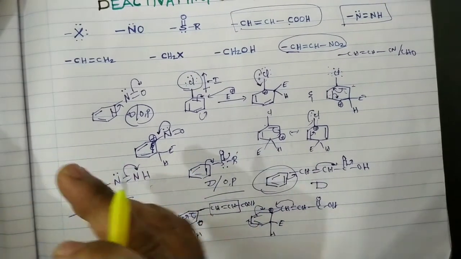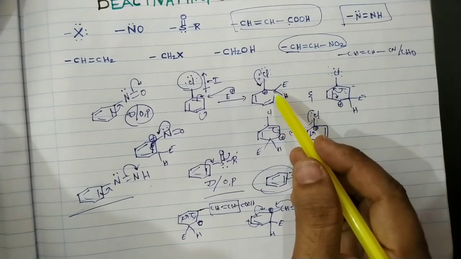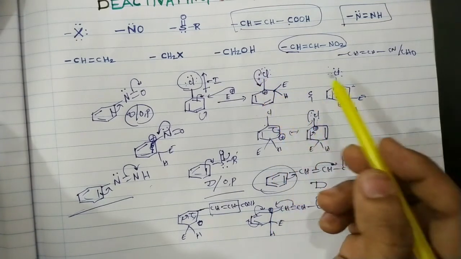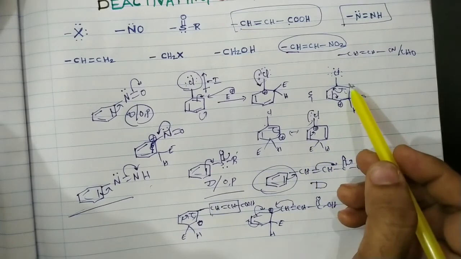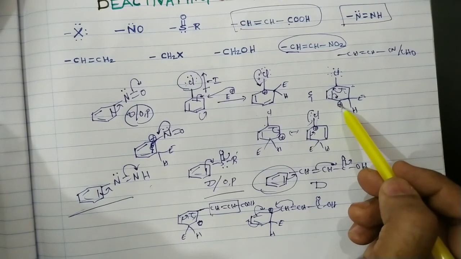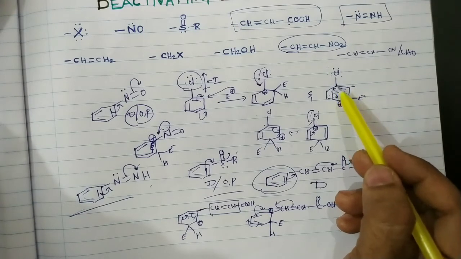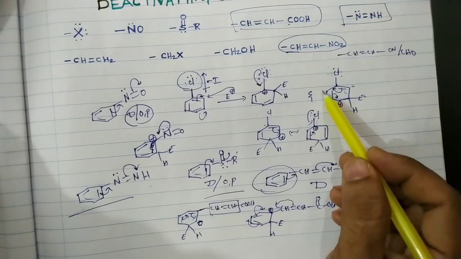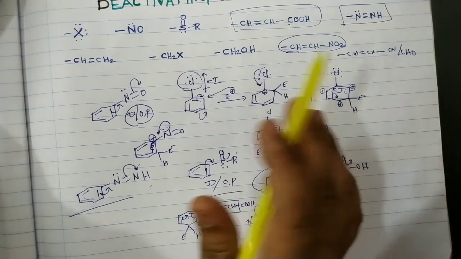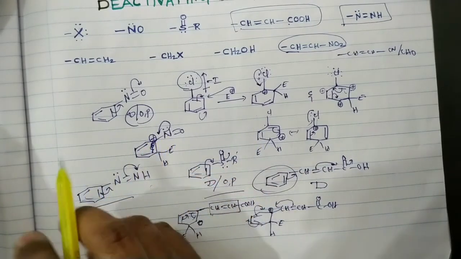Okay, the main key point is when the electrophile attacks at the ortho position and para position, that sigma complex gets some extra stability from the plus M effect of the halogens or these groups. But in this case when the electrophile attacks at the meta position, that plus M effect is not working with this positive charge, because this group attached carbon is not getting a positive charge. Here this positive charge is delocalized to this carbon or this carbon. That is the main key point of this concept actually. So here this is also an ortho para directing but deactivating group.